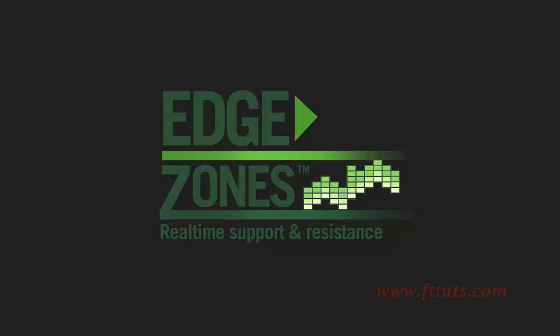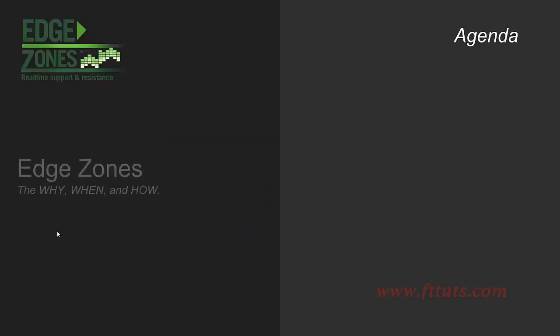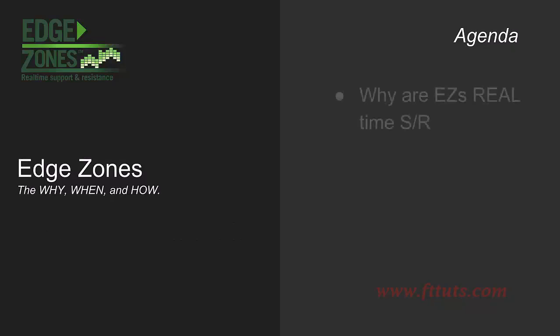This is Anthony Dreyer for the boot camp reading order flow using the edge zones. We're going to get a little deeper into what the edge zones are and why they show you real-time support resistance. This is the most important video of all of these videos, okay? So when you come in here, it's about the why, the when, and the how with these edge zones.